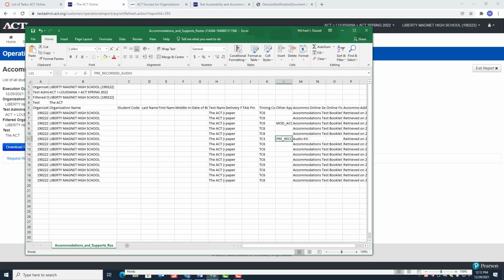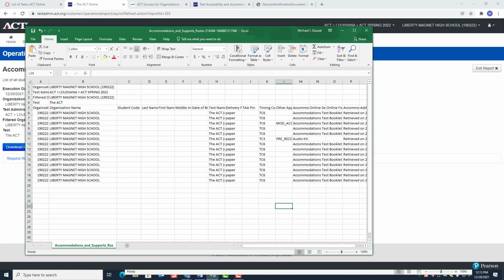And then this one right here is pre-recorded audio. So it looks like there's only one student at this point, one of those 14 students, that has pre-recorded audio. And the rest look like they don't have pre-recorded audio. Okay, so that is this report.